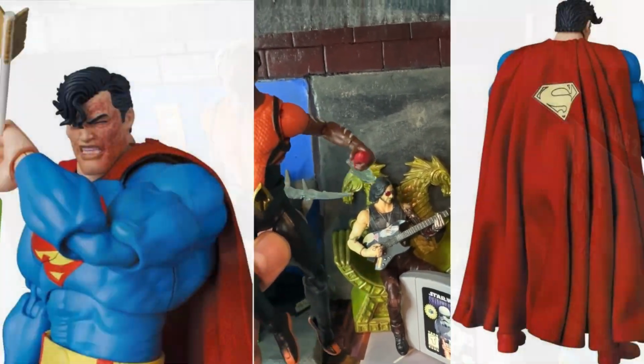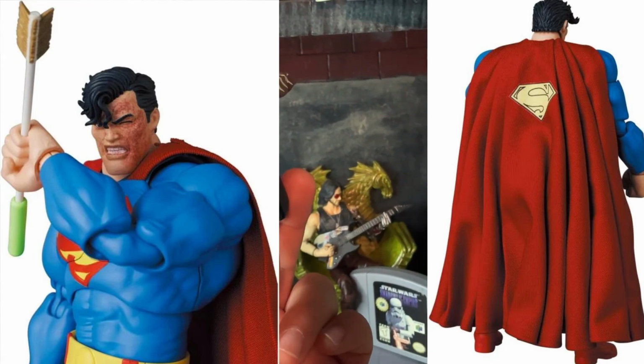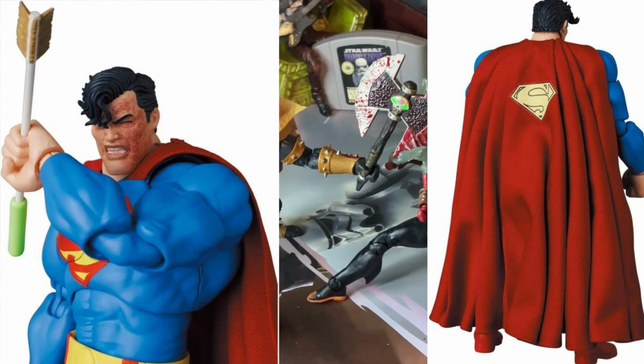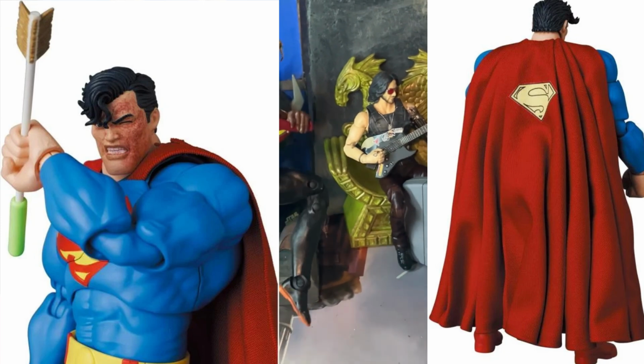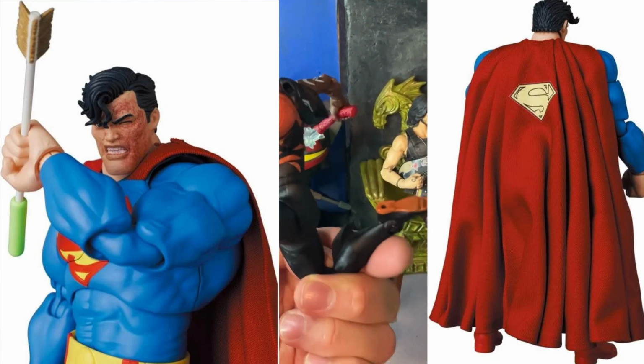And then the other thing is the mid-torso. I didn't see any crazy dynamic poses from Superman. I get it, most of his poses are in flight, so it wouldn't make a ton of sense to have a super articulated mid-torso. But I'm just saying, those are probably the only two minor nitpicks that I could have for the figure. Aside from that, it looks great.